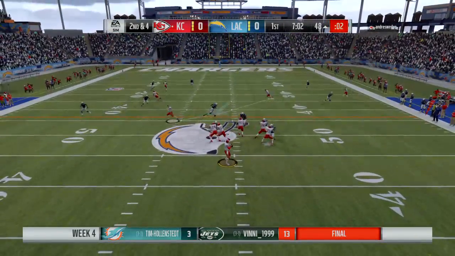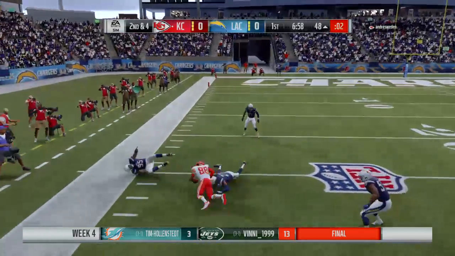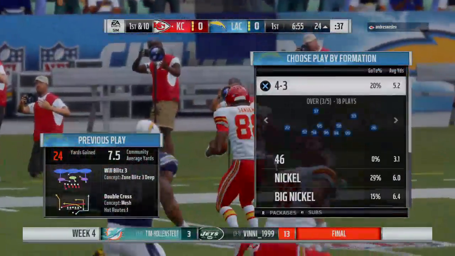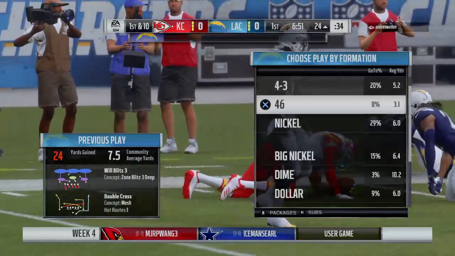Shotgun snap to Mahomes. And the catch made. This is Emmanuel Sanders. And he goes down, but not before getting this inside the 25. That one goes for 24 yards.